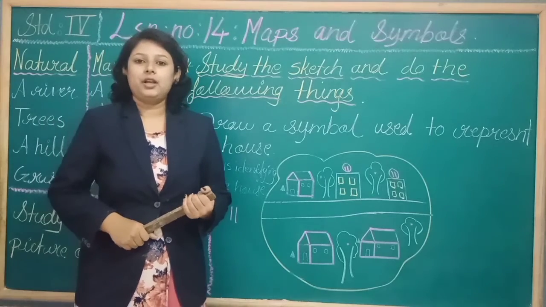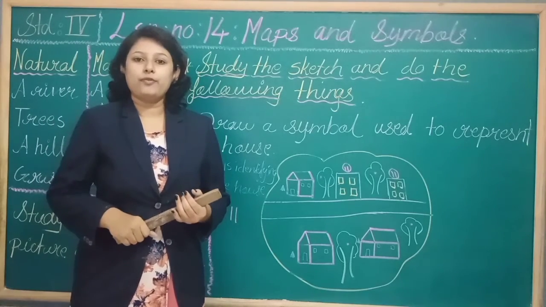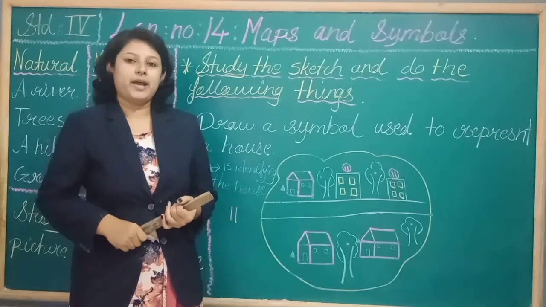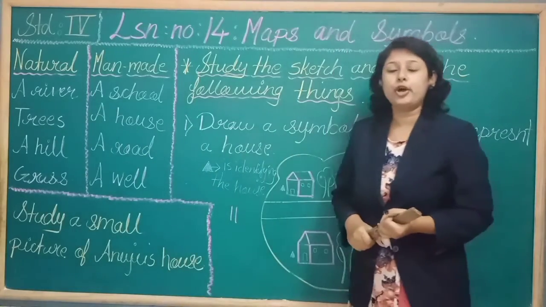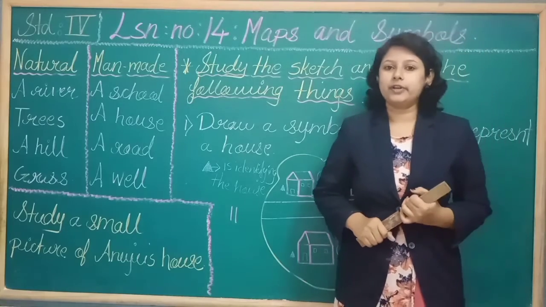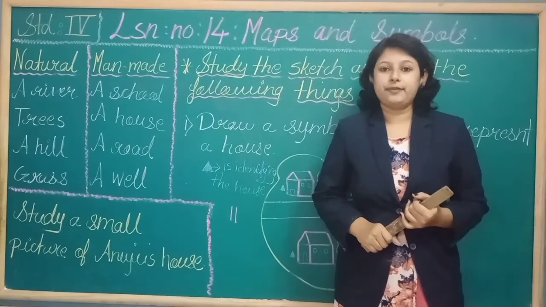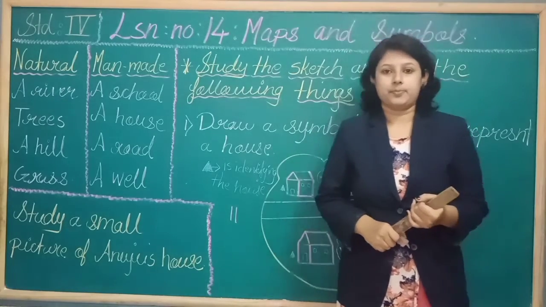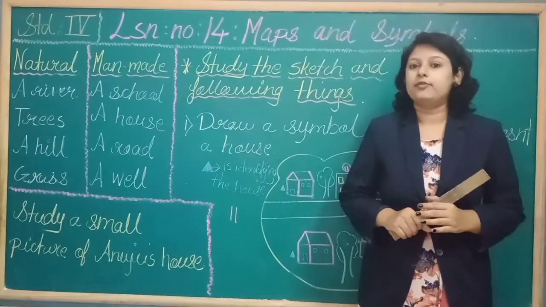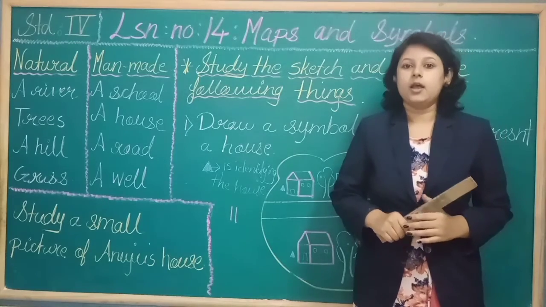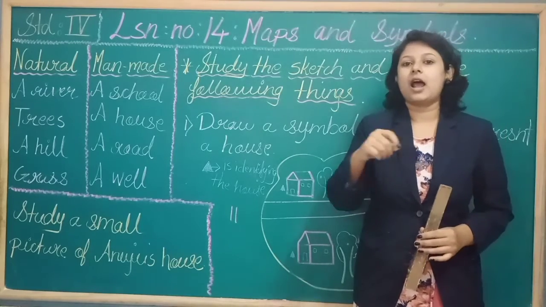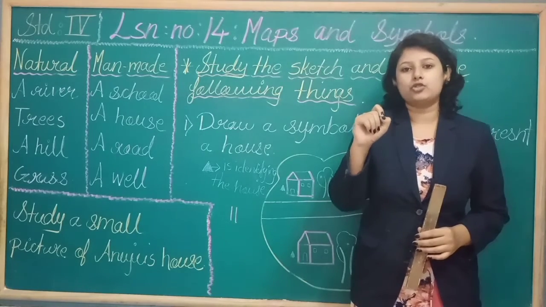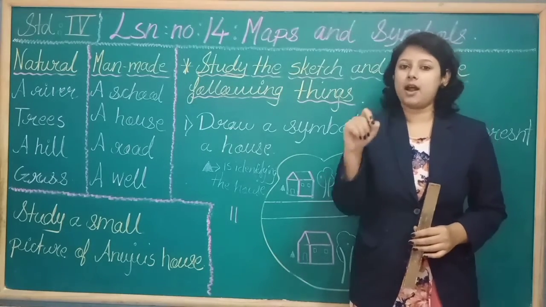Now, when will you prepare a map of a certain thing? For example, you want to prepare a map of your area. Then what will you do? You will specify certain symbols for certain things. For example, you are taking a triangle for the house. Then wherever in the map there are houses, you will put a small triangle upon the house or somewhere below or aside the house.